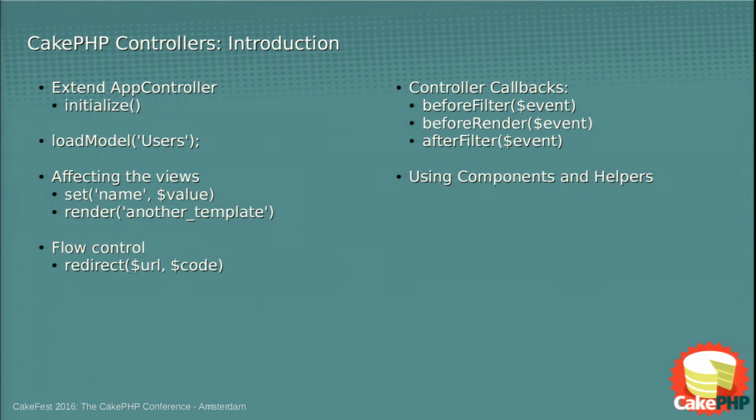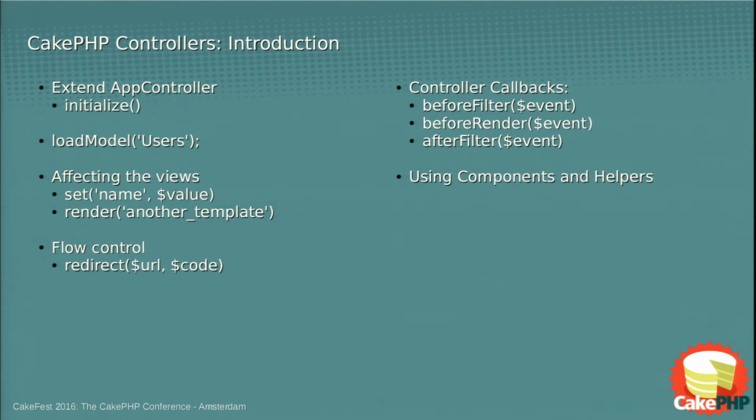Always remember to use arrays for the URLs. So in the future, if you need to change the URLs in your application and you're not using arrays, it is much harder because you will need to go through your code and do a search and replace, with all the funny side effects that this could have in the application. If you always use URLs as arrays, you have the router and you can configure different endpoints for those arrays or those configured URLs later on.